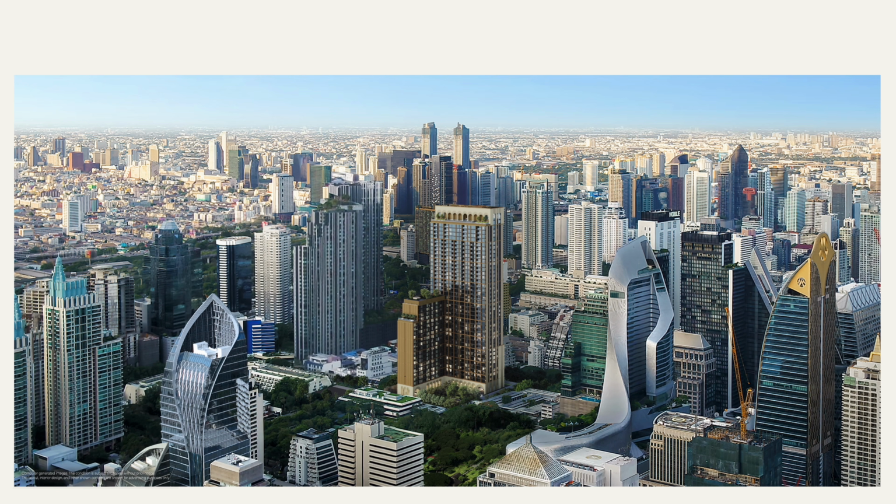You see that this part here, this is the Sukhumvit Road, and then you have the BTS right there. This kind of twisty, curvy building is Central Embassy. A lot of people may be familiar with that. It's an ultra luxury mall, and it has Park Hyatt in it as well. It shares the same retail space. This is the headquarters of Krungsri Bank.